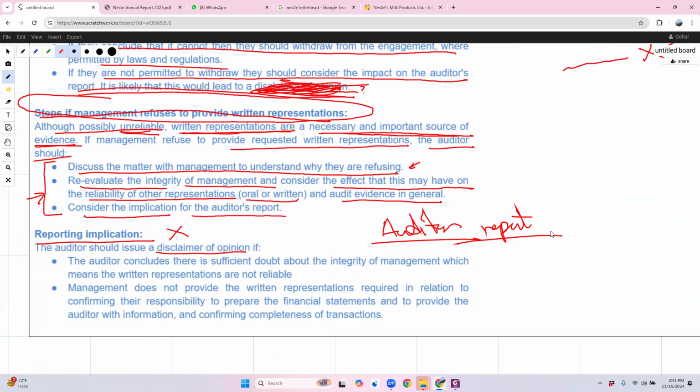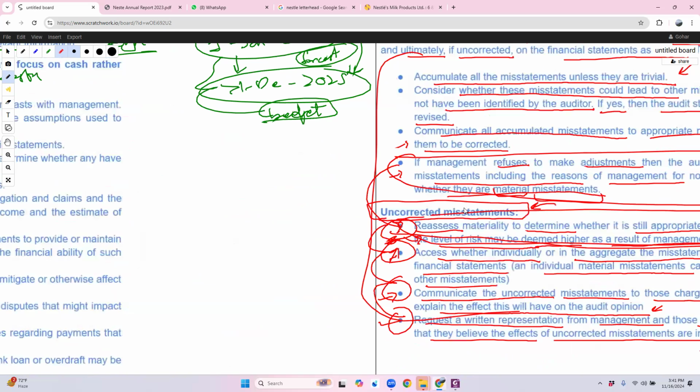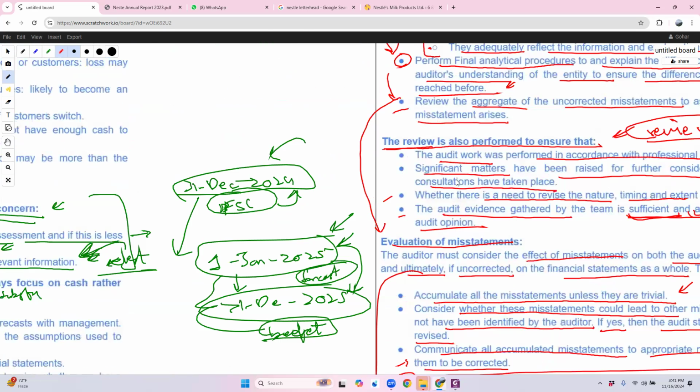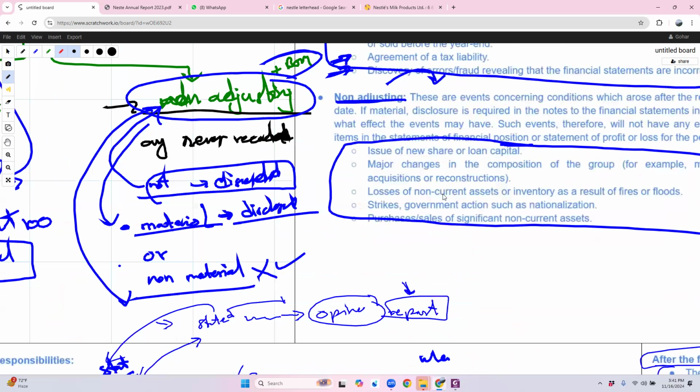But what I want you to do... Can we do it on Monday? Come again. Or is it too late? No, no, we can't do the audit report right now. The auditor's report needs some time, and you need to have an understanding of this. This is why I want to give you time for this. Unless the understanding of this is properly taken, you can't do an auditor's report.